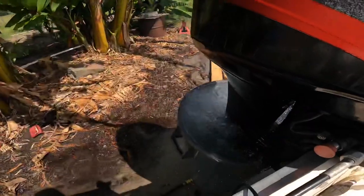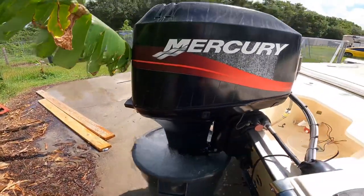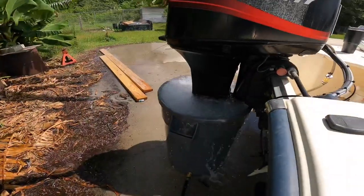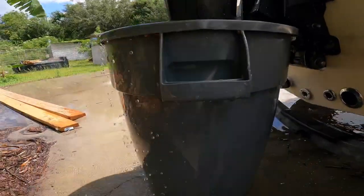All right, so here it is. Then you can see what she does. Definitely changes things. So it's in reverse right now. So even with the motor in gear, it's not making anything mess up. Let me show you the disassemble. Super simple. See, water picks back up.